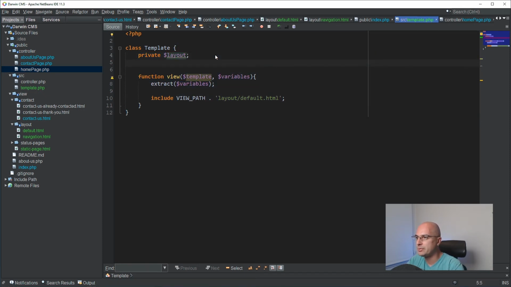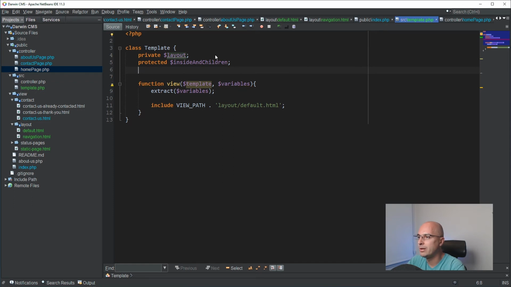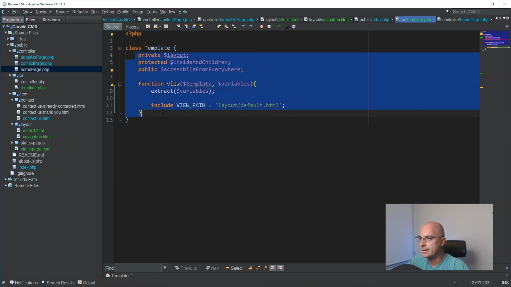There are three types. There is private, there is protected, which is accessible from inside and children, and there is also public, which is accessible from everywhere. And what does that mean? It means that the private variable is available only from this class, as mentioned.